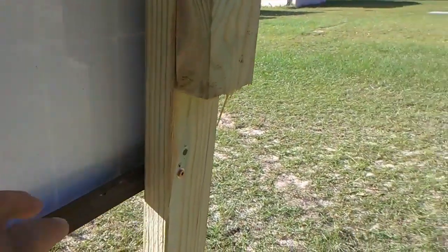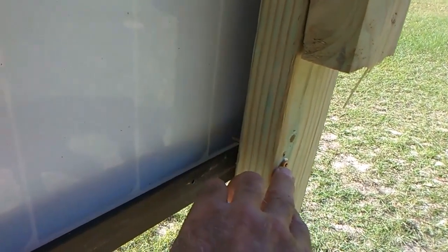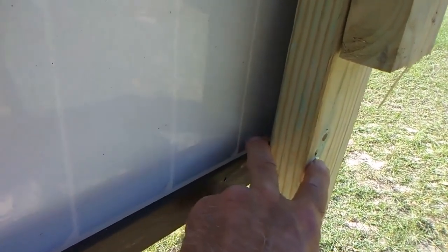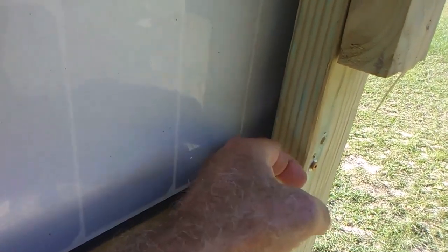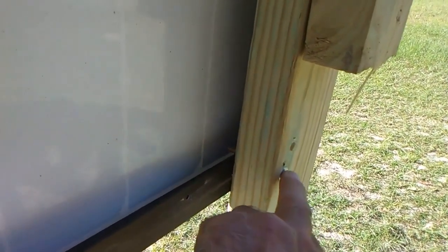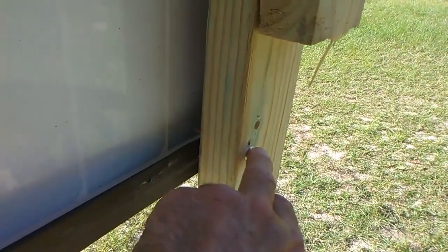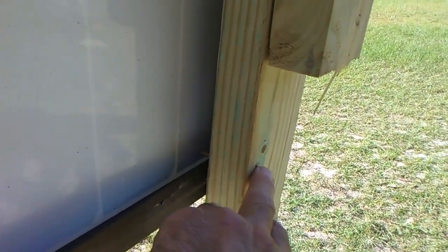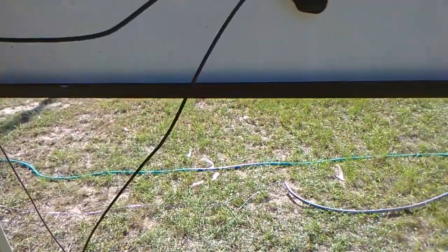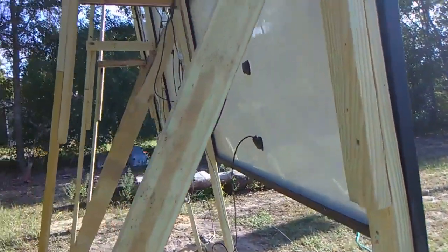On these decking screws, there are two sizes you can use to go through a two-by-four to secure a panel: the 2-1/8 inch will work, and so will the 2-1/2 inch. The only thing is the 2-1/2 inch comes real close to hitting the back of the panel, and if you didn't have a washer behind it like I did, it would drive right through the wood into the panel and probably bust your glass. The reason I chose the 2-1/2 inch is it's a thicker gauge screw. I've got one of those screws in each corner, and with all those panels that gives you pretty good side-to-side stability — it's going to take a tornado or a hurricane to tear this thing down.